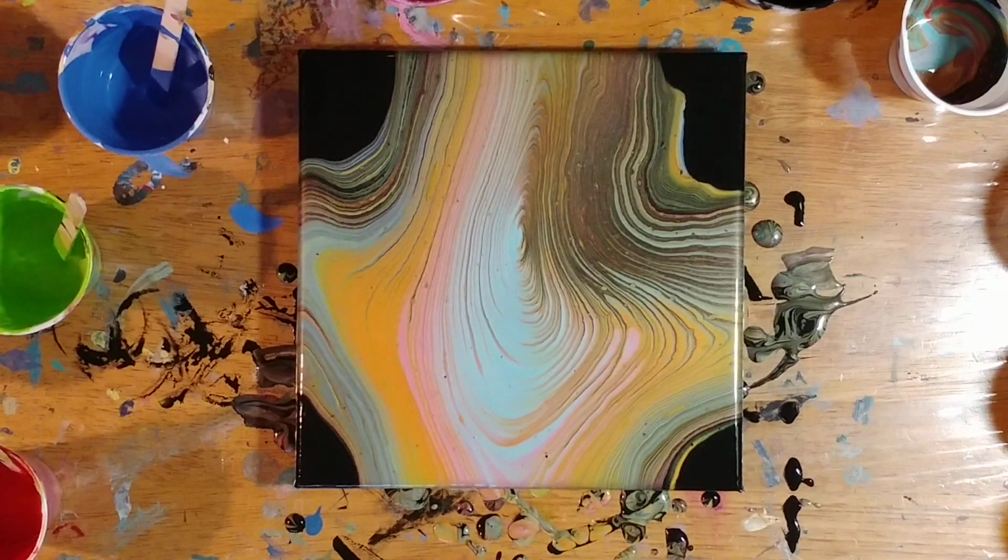It took me 6 months to get a painting with cells, but that was because I was one of the very first ones out there doing this, and there wasn't a lot of information out there yet for me to build upon. So now you guys have a lot of people to choose from, a lot of different techniques, a lot of different products. There are even tons of companies that have come out with their own pouring paint, which did not exist when I first started.